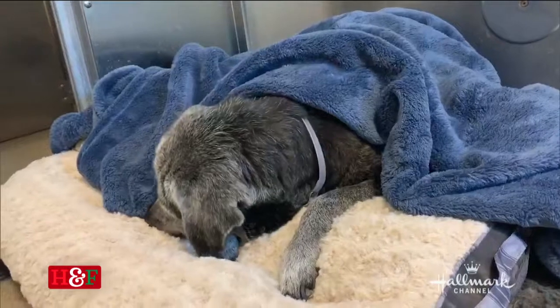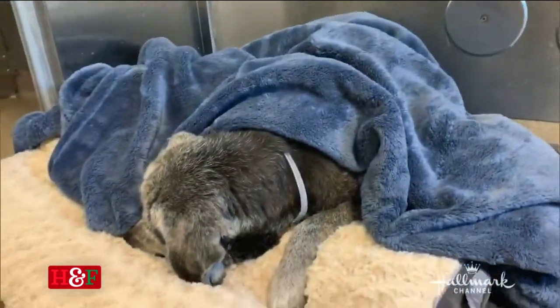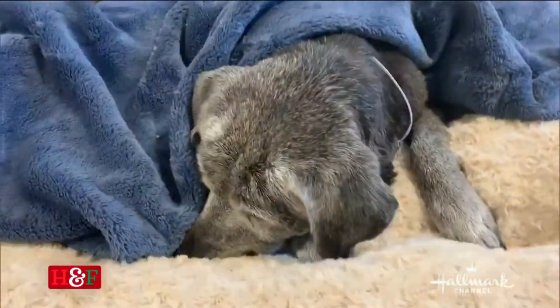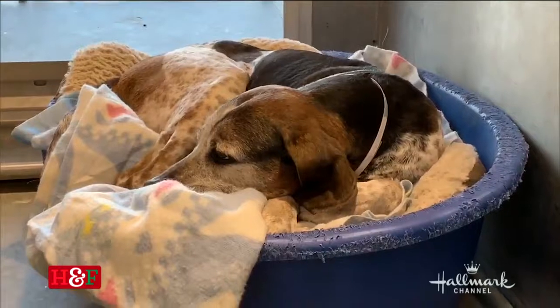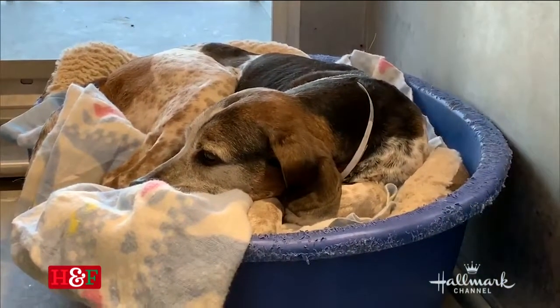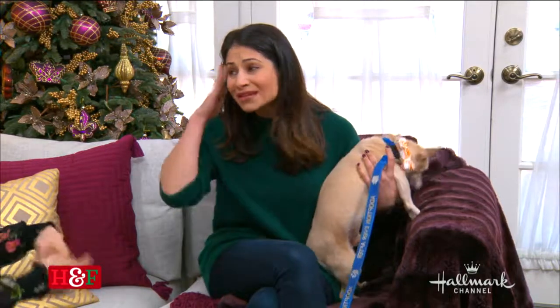These are animals that are stuck in these concrete cells 24 hours a day for however long it takes. So just having that little fluffy comfort means so much to them. And we've now been able to give out 1,740 blankets, 540 beds, 225 pounds of treats, and 50 toys, those big durable Kongs, which give them something to do because they need that mental stimulation.